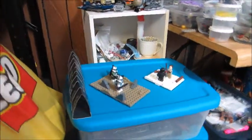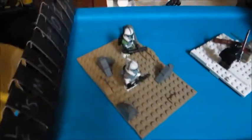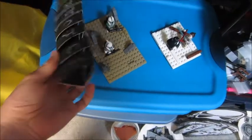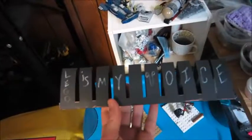These are just more bins I've been cleaning around, so these actually hold, I used to be in the model railroading, so these are some like 3 of 5 bins that deal with model railroading. I have these little mini mocks. This one's up on my Instagram. This one's not yet. I don't know why I haven't put this one up yet. I'm gonna soon. If you saw my Instagram, I didn't do a video for it. I should have, but I didn't. I did a Lego version on my winter drum line, and we had boards that said "Art is my voice." So I made those for the little makeup of them, and then on the back I said "Lego is my voice." So there's that.